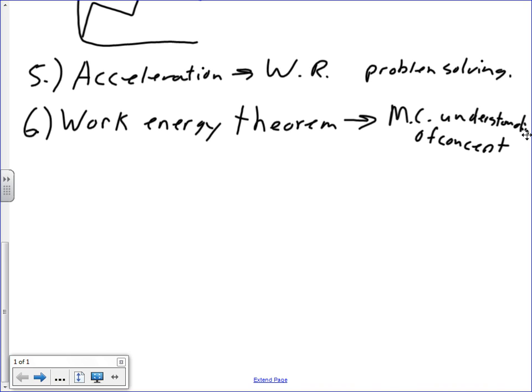Okay, and maybe applications. There may also be a written response item where you would have to apply your knowledge and write something. But mostly we're going to be looking at problem solving. In the written response, you have many, many solved examples in your notes, on the podcasts, quizzes, all of that. If you're still having trouble with work energy theorem, I highly recommend watching all of those.